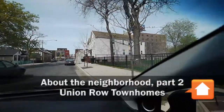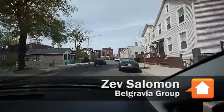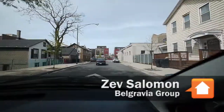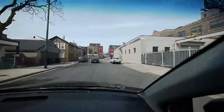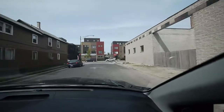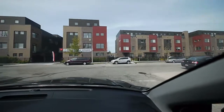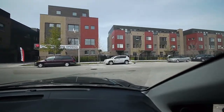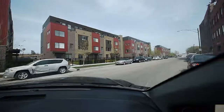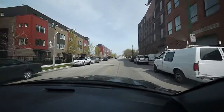We're just leaving Jefferson Play Lot, which is, I don't know, 200 feet from Union Row. They're right in front of us. 200 feet and a speed bump. Yeah, so it's basically the center of our development here. We're gonna take a right. We're gonna go east, look at the eastern half of the project, and take a little neighborhood tour to show you what else is around.